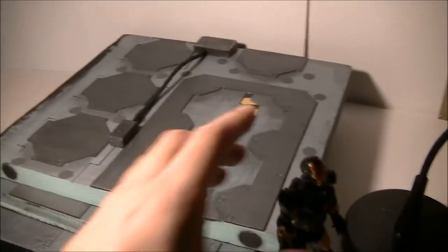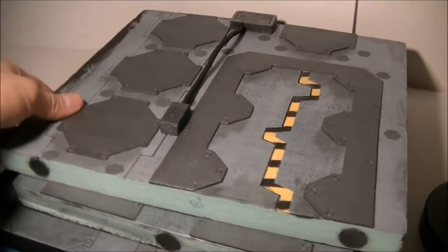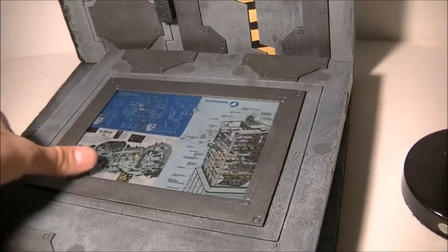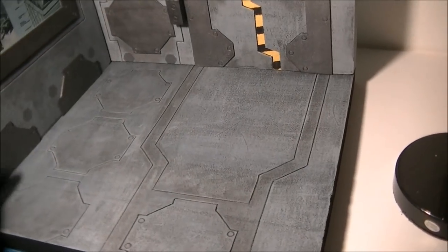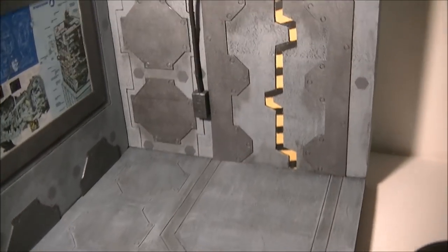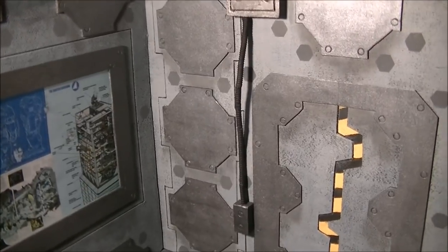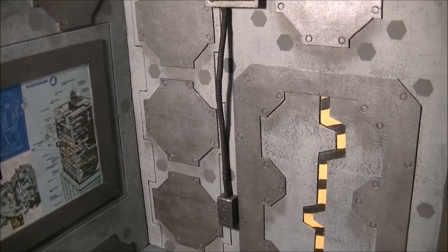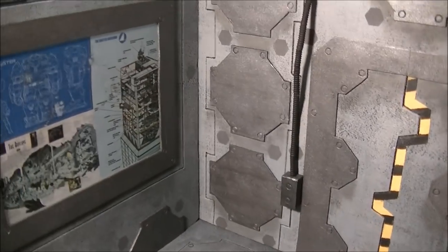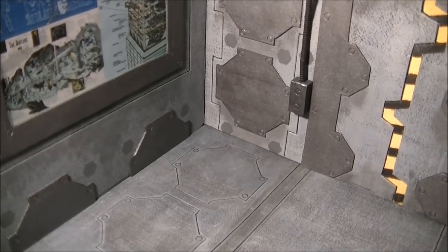And this just allows it for easy shipping and storage. I've seen a lot of people finding new ways of connecting these foam boards together. I've tried toothpicks, I've tried different systems — I think magnets work the best. Things are just set up in a way where they are what they are for the time being, and until something else comes up, the magnets are working just fine. So it's fully magnetized.